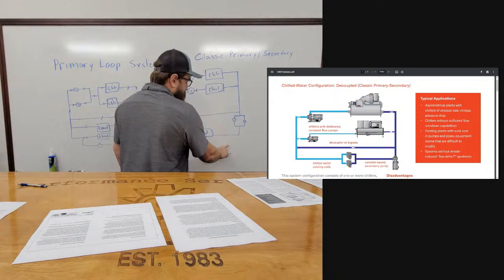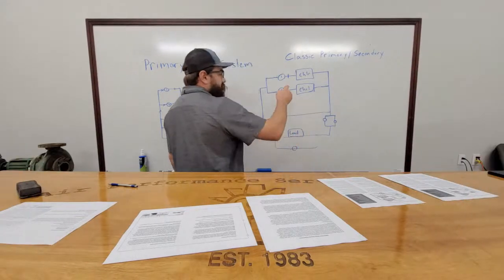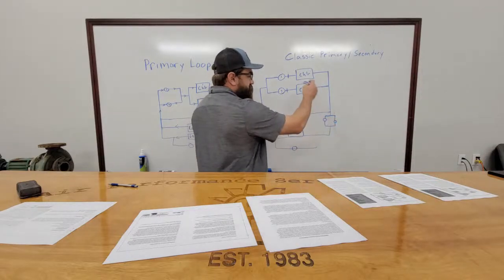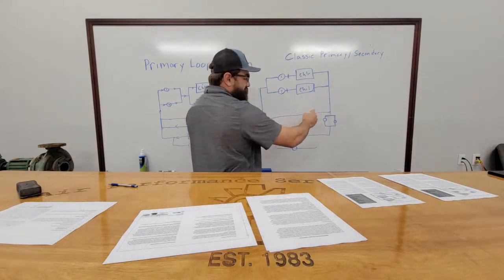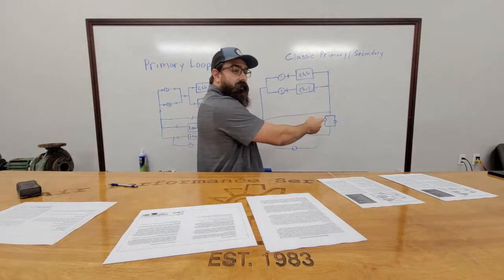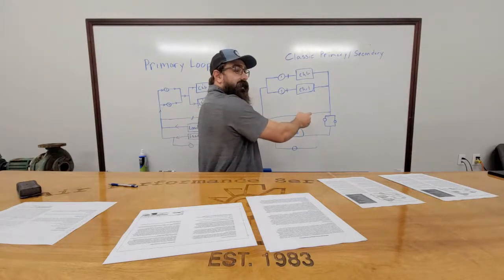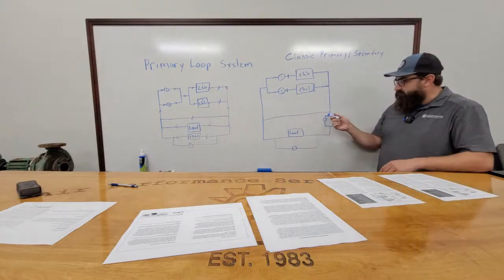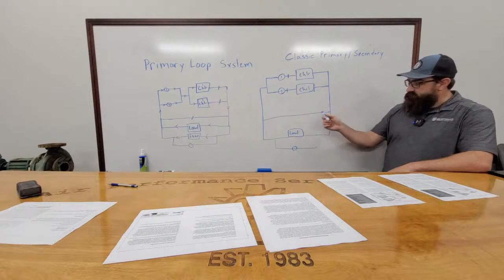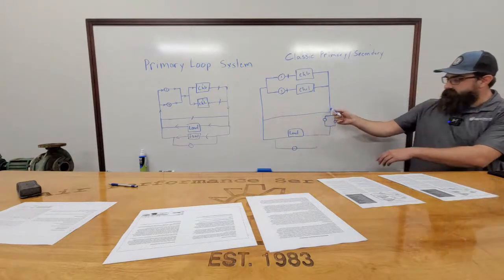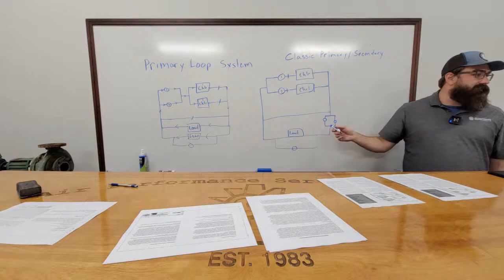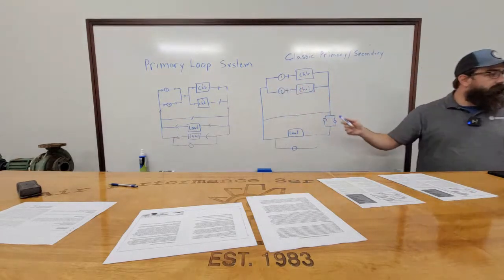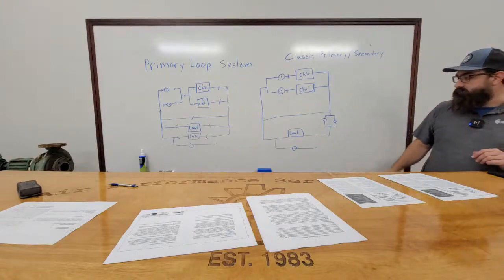Actually, most of these wouldn't have a bypass valve, but you can, if your pressure in the building gets to a point where your pumps don't speed up, but you still need the flow, it can take the path of least resistance to this bypass or this decouple loop. Typically, these don't have a valve. So it's using path of least resistance. If these aren't drawing the water through, it's going to just push this way, right? Because this side can't push the water through the pumps because they're only running at a certain speed. So it'll just take and circulate that water through here. High pressure going to low pressure. Right, yeah. Path of least resistance, high pressure over low pressure type deal.